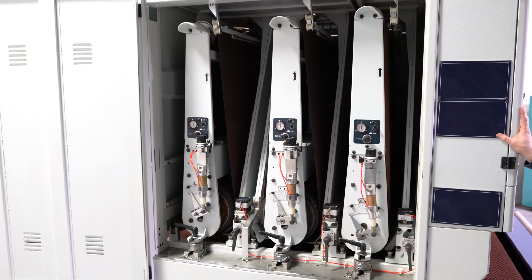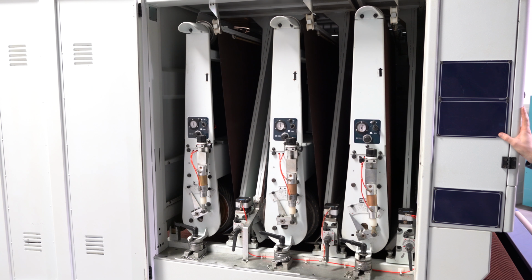The first head on this sander is a 9-inch grooved helical rubber drum, and it's 34 horsepower. Your second head is a 12-inch grooved helical rubber drum, and that second head is 18 horsepower. That second head is also reversible, so it does have clockwise and counterclockwise rotation. The third head is also a 12-inch grooved helical rubber drum.